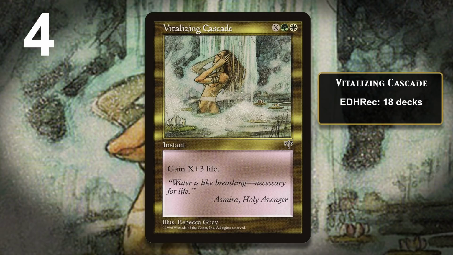It quotes Esmira as saying, "Water is like breathing, necessary for life," as if that's some really deep insight. Esmira should probably know that everyone knows water is necessary for life.